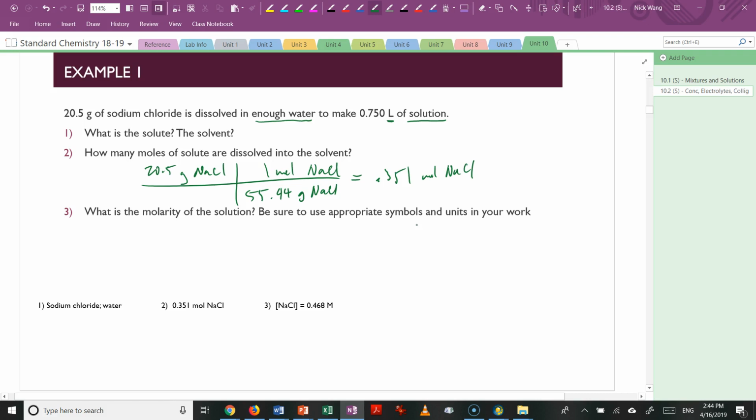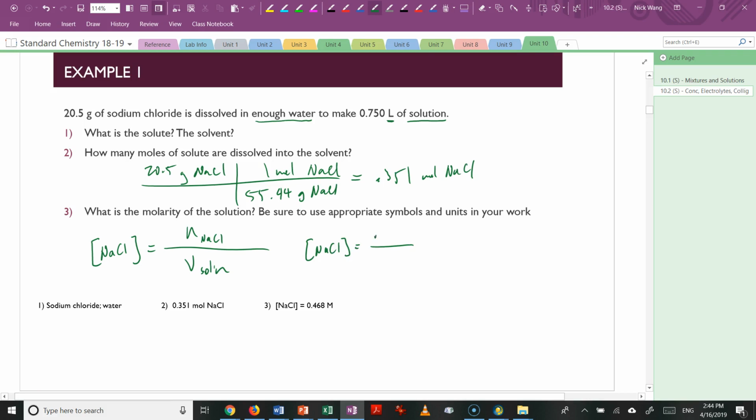The molarity of the solution is assuming it's the molarity of NaCl, the solute. So in this case, I'm going to have the square brackets, and that's going to be my solute identity, whatever it is, NaCl. I'm going to jot that in there in square brackets, and that very distinctly means the mole amount of NaCl divided by the volume of solution. So then I can plug some numbers in here. That's going to be equal to, let's rewrite that with the actual values in there.